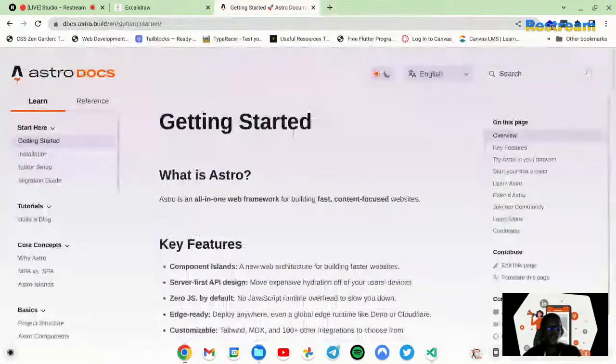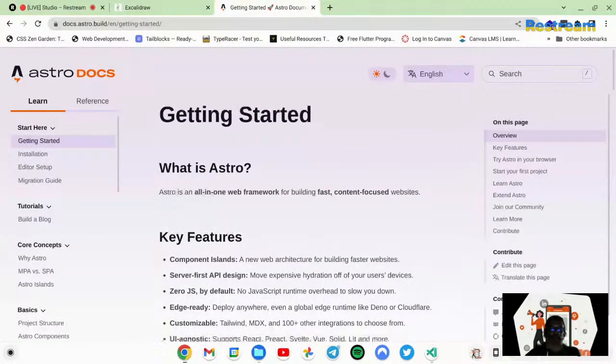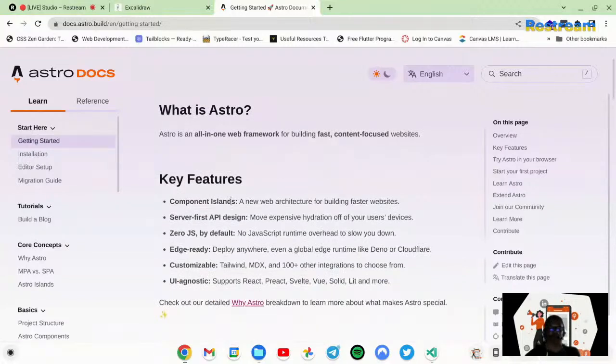But Astro is very good, and one thing is that with the use of component islands, we can ship applications that are faster. We only use JavaScript where and when it's needed.